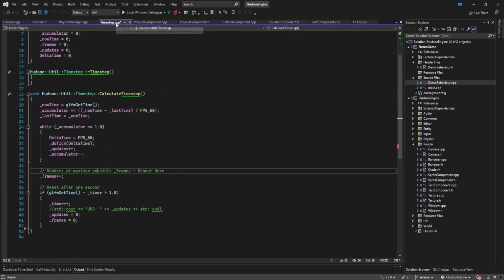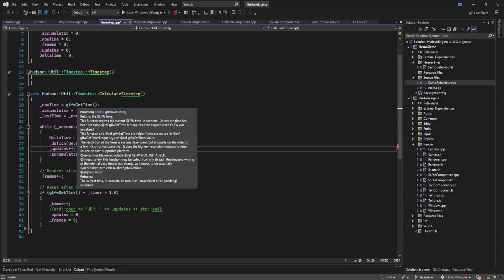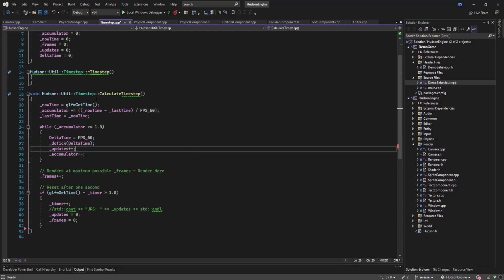So our time step class is to calculate a fixed time step. This is away from our frames per second. So this is the amount of updates per second for physics, since physics isn't based on frames. So we have 1 divided by 60, and that is the amount of updates per second we are going to pass through. Delta time is our time step value. So we have GLFW get time, which is the amount of seconds that are passing when the engine's running. And we create an accumulator, so every second we pass that delta time through.